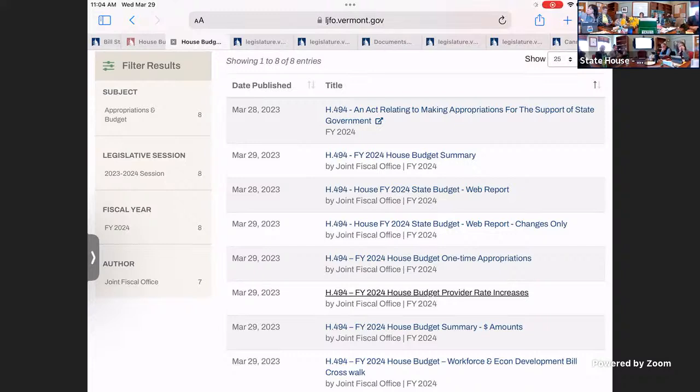So, in the A section where there are explanations, I was looking in the web report, so it's not connected to the web report, it's elsewhere. The A section is in the H49 in the bill. So it's in here, but it's not on your website. The bill is on the website.